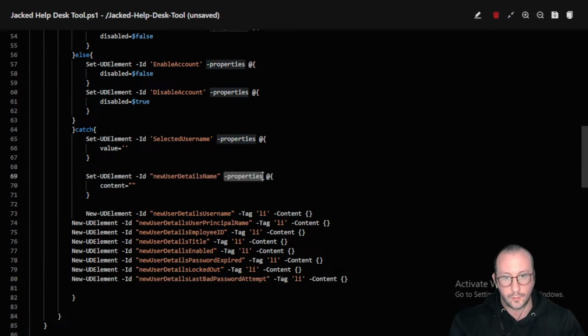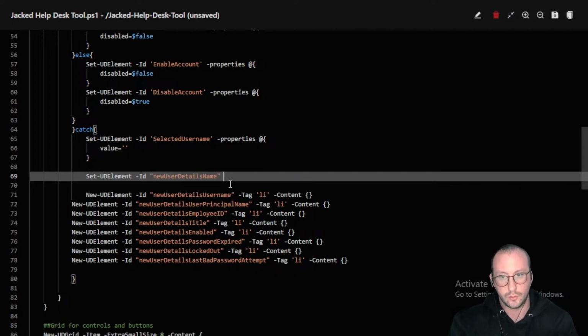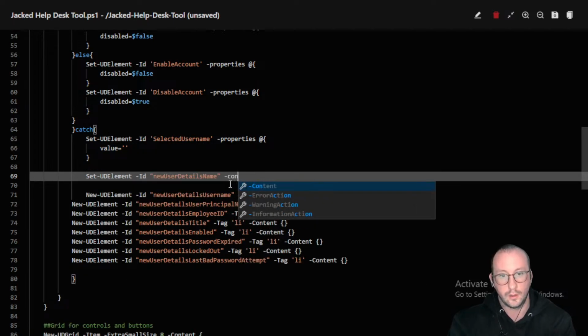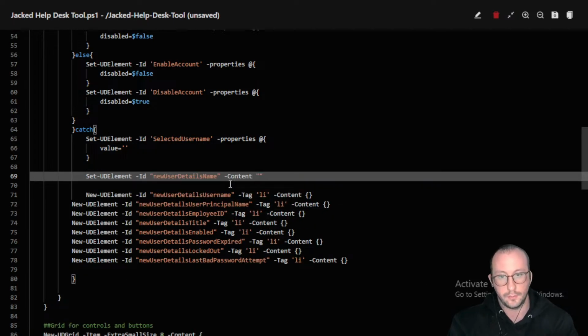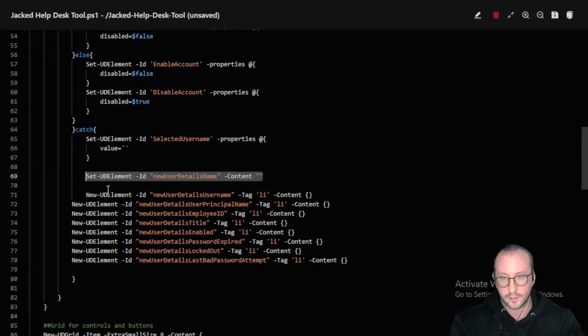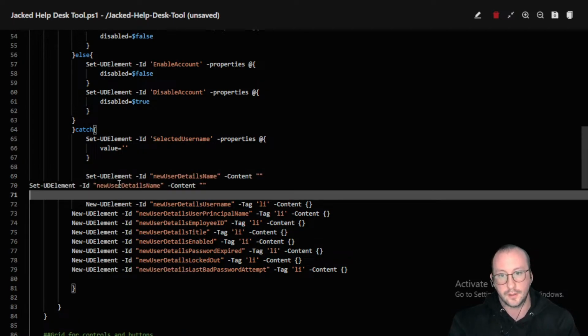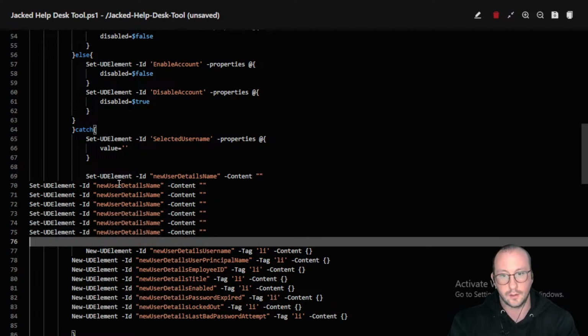And I think what we could probably do is just do content blank. And if we just do this, paste this a bunch of times here.